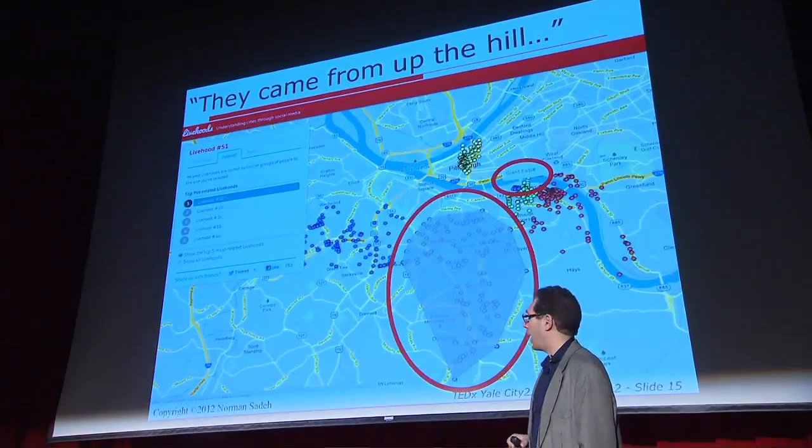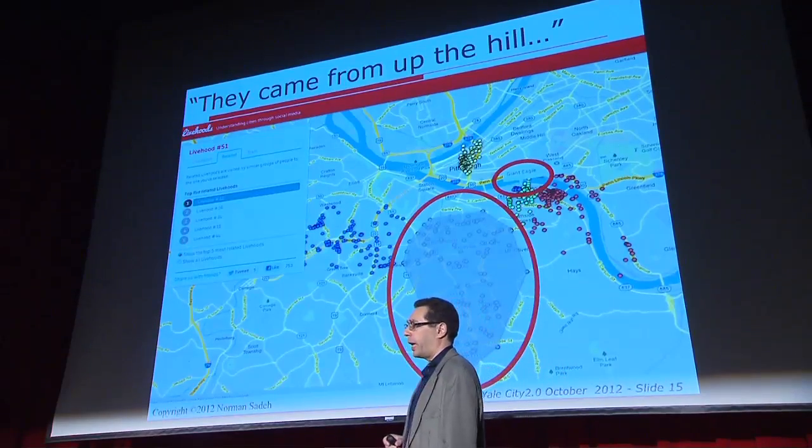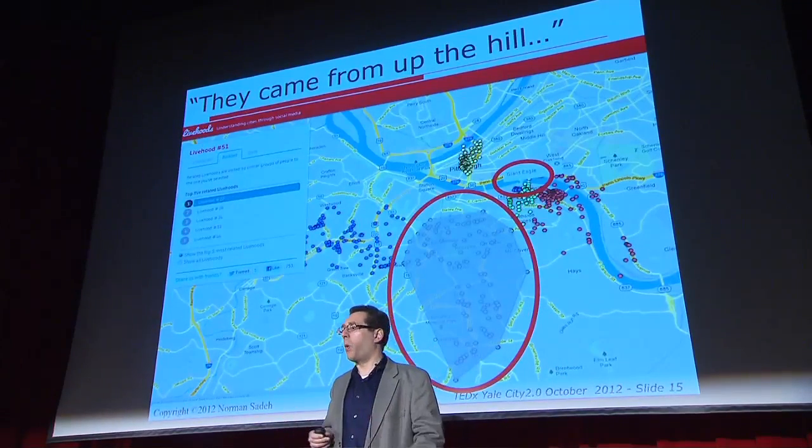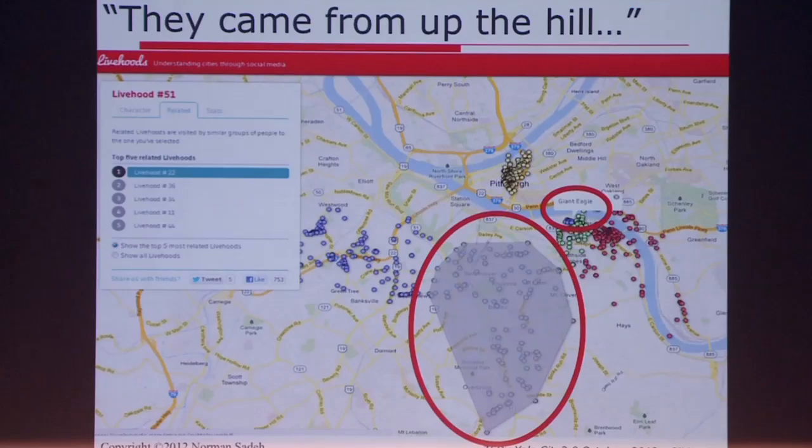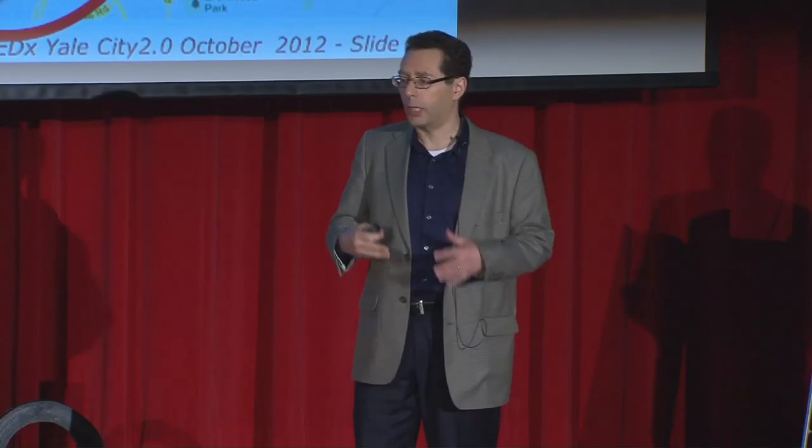And we actually went ahead and looked at what our Livehood information told us. So we said, well, what are the Livehoods that are most closely related to Livehood number 6? And surely enough, we found that the Livehood that was most closely connected to it was not one of the Livehoods that was just adjacent to it. It was not LH7, 8, or 9. It was this Livehood here, which is indeed up the hill, which indeed corresponds to where you find people with lower incomes. These people do not have a supermarket in their area, and they're forced, therefore, to go down the hill to go shopping for groceries. And so those are the kinds of things that now we're able to capture with this type of analysis.